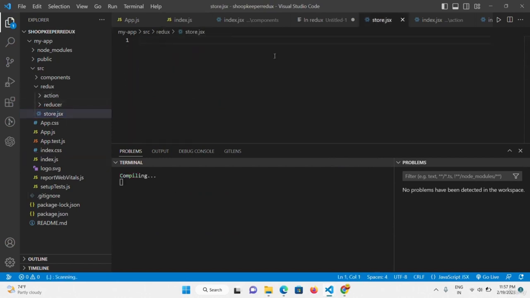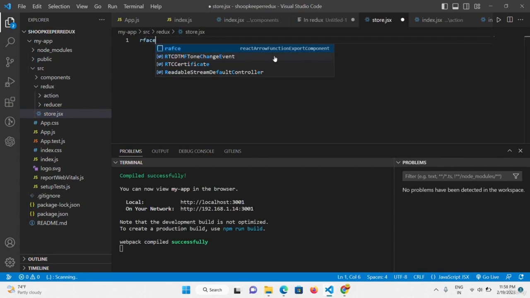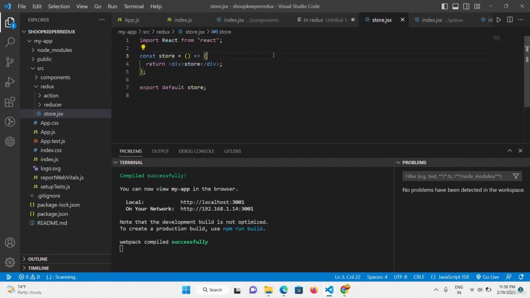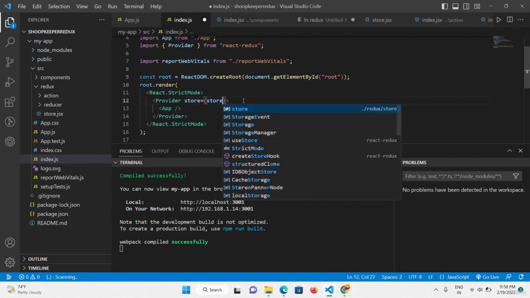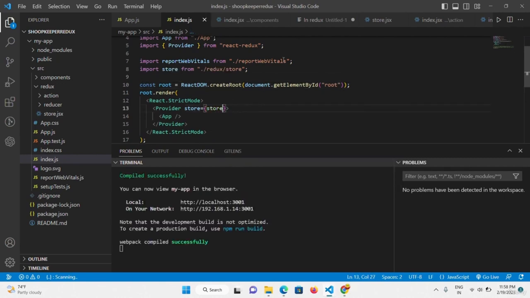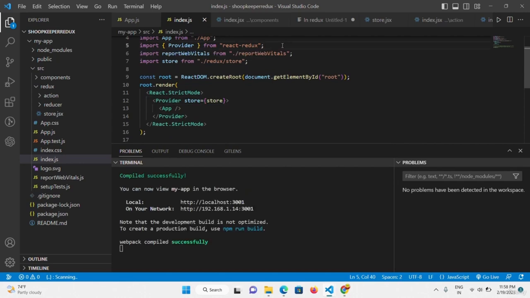Let's create one JSX part, index.jsx, right? Store. We need to import the store now. Correct. So this is the provider.